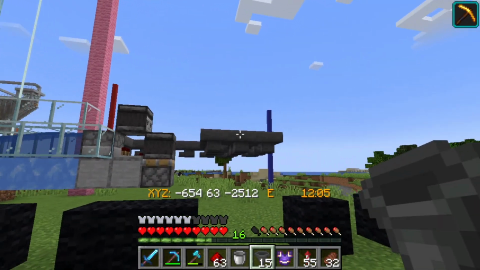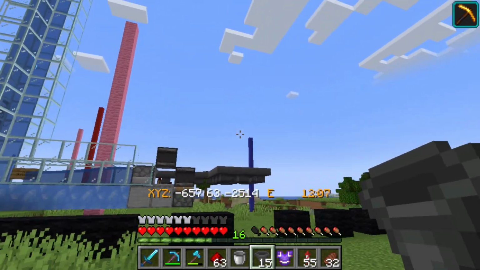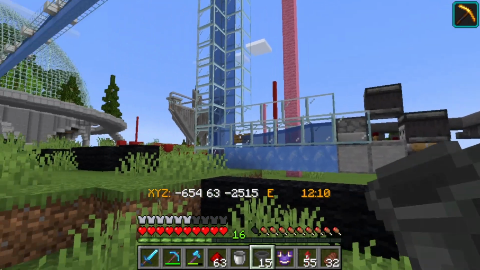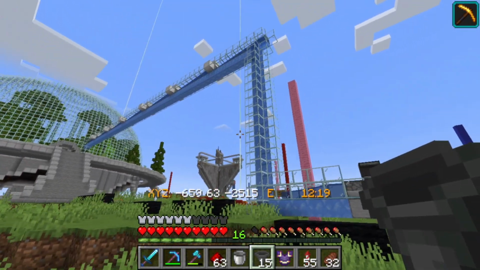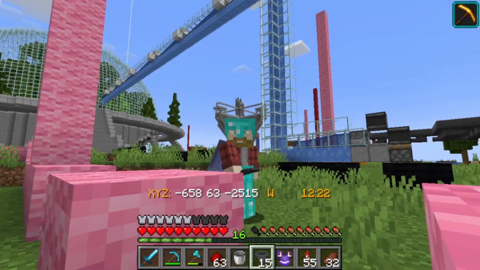Okay, for aesthetic purposes, I wanted it to be up front and center, so you could see the creepers dying and this actually filtering out all the gunpowder. And as you can see, I did use a lot of glass in this build. I think it'll be really cool if we're just flying around our base and seeing all this stuff working.